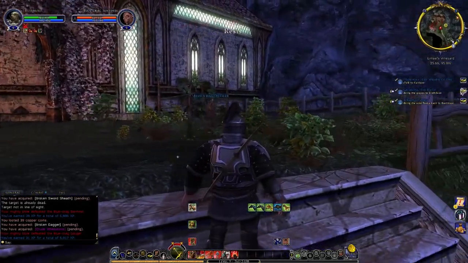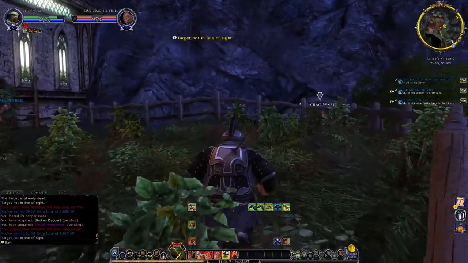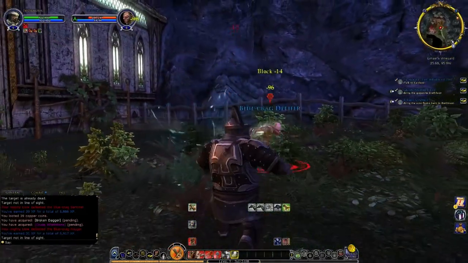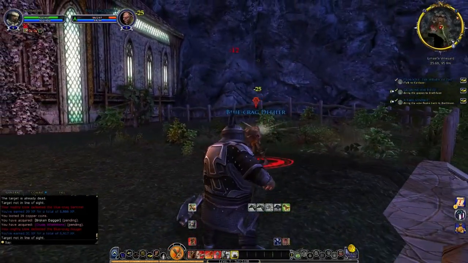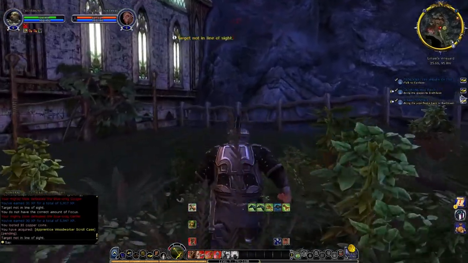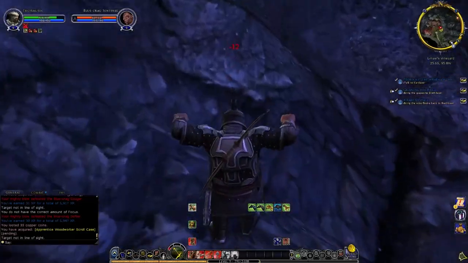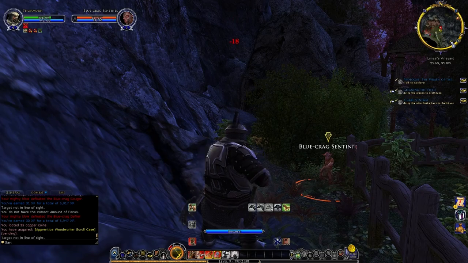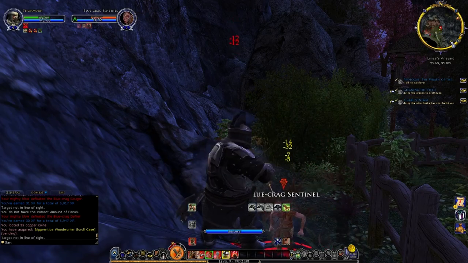Okay. Oh, can't get to him. He's on the other side of the fence at the moment. I'll have to hop the fence to get to him, or wait for him to hop the fence. I'm impatient, so we'll hop the fence to get to him.